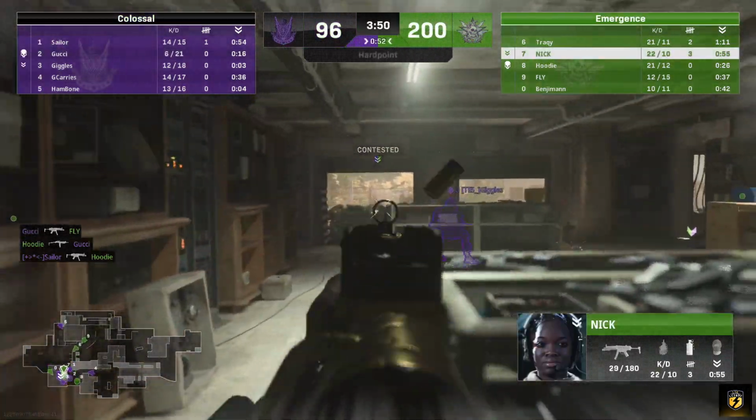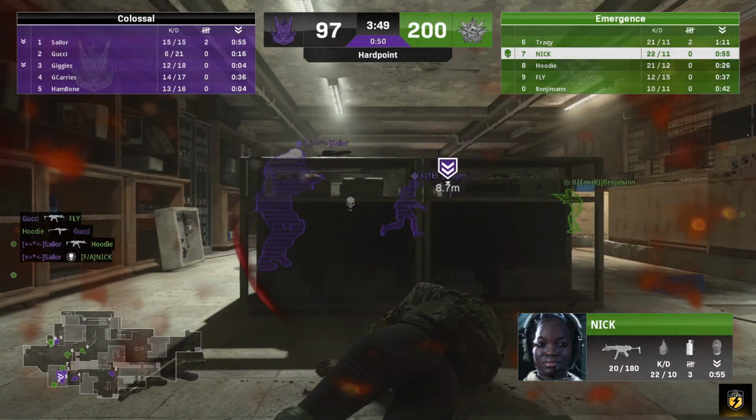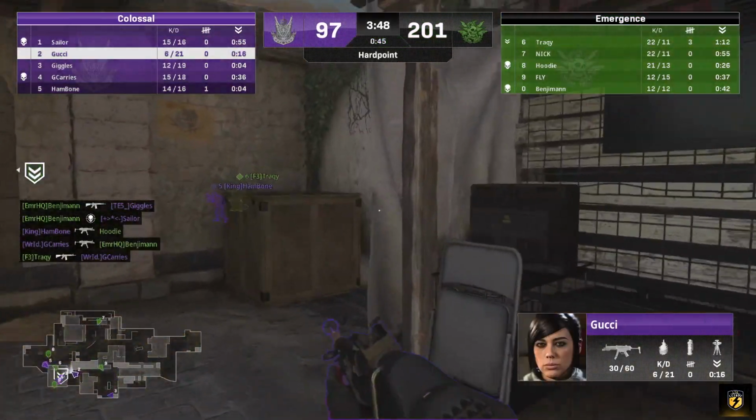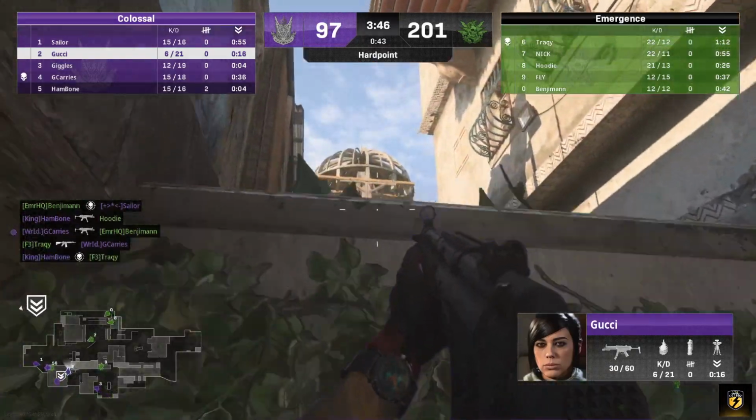He's gonna be dropping down from Sandwich. He's not able to pick up that kill. He will back behind instead of finding 2 of his own. He will drop as well. G carries the last life in the hill from the side of Colossal. He will drop side of Emergence.